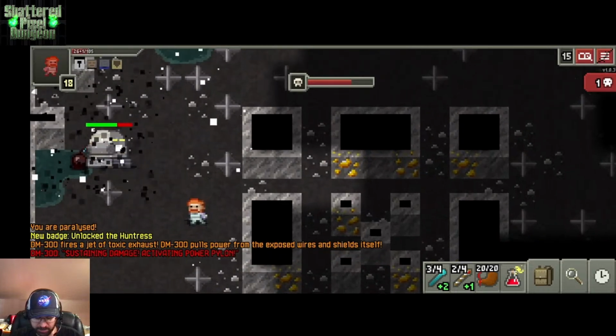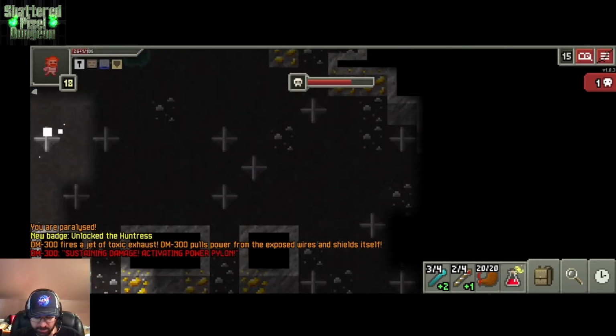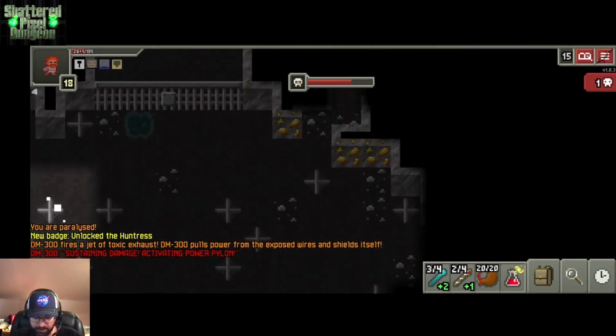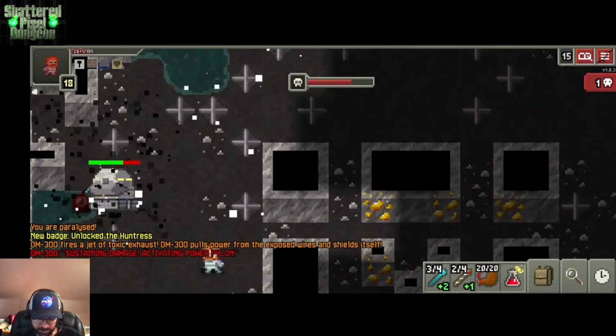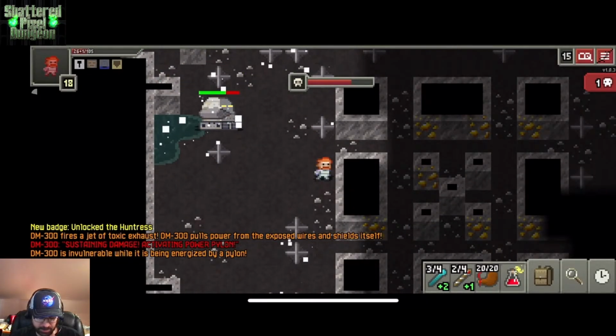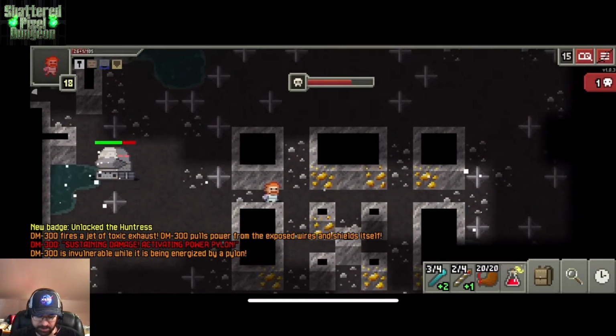Okay, so what I could do is cut through this middle area here, right here, and try to go to the upper right corner, which I think would be, yeah, up in this area. All right, let's try that. Hopefully the goo bomb hurts them a little bit in the meantime. Okay, it looks like the goo bomb hit it while it was invulnerable, unfortunately. So it did no damage, I think.